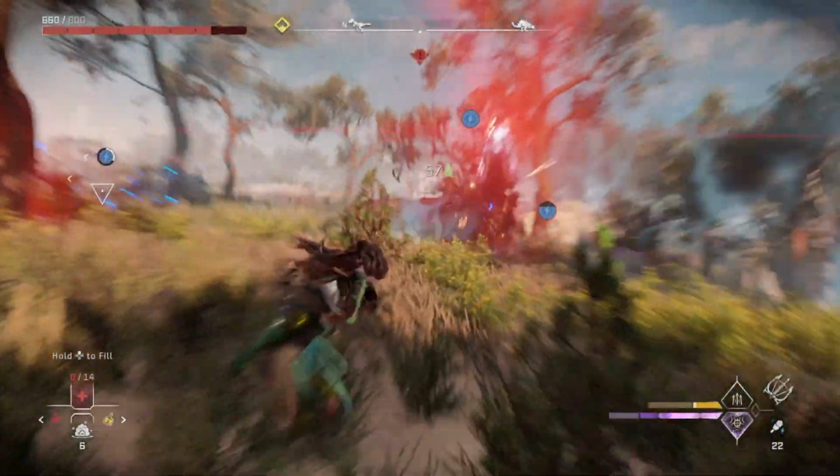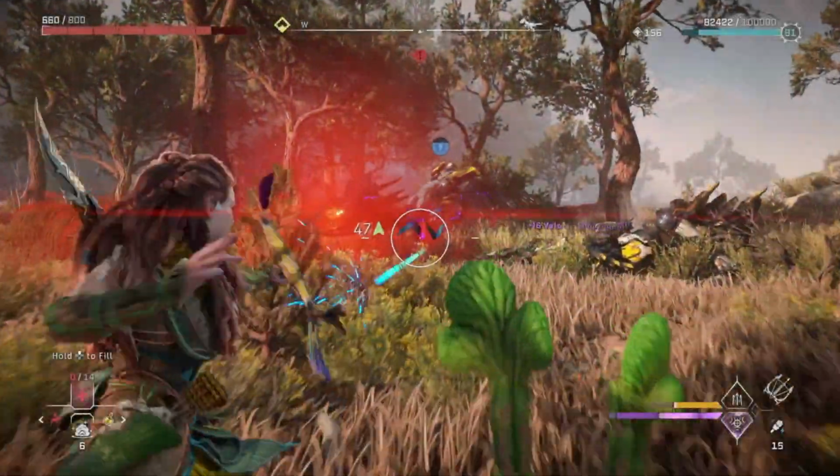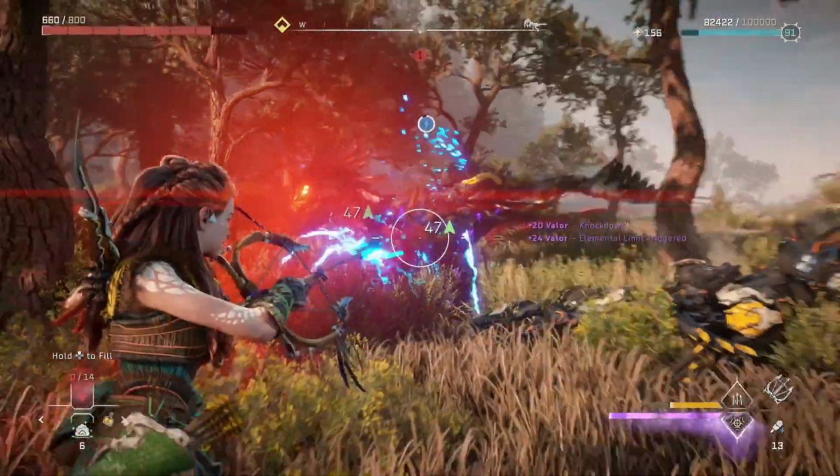Frost and Shock in particular are pretty strong elements in Horizon Forbidden West, so if you like warrior bows, this one is definitely worth checking out.